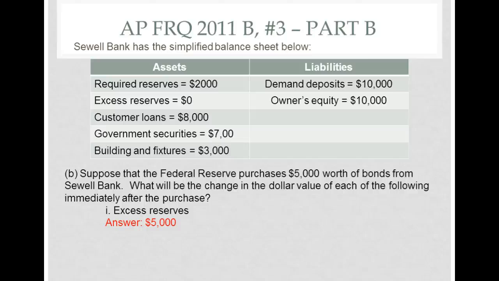The next question is, is there a change in demand deposits? And the answer in this case is no change. Why is there no change? Because the liabilities the bank has, the demand deposits, have not changed. The way in which they've distributed that money in the form of assets changed from $7,000 in government securities and $0 in excess reserves to $2,000 in government securities and $5,000 in excess reserves. But remember, the total amount in the assets column has not changed, and it must equal the liabilities. So really, nothing has changed as far as demand deposits go. They are the same.